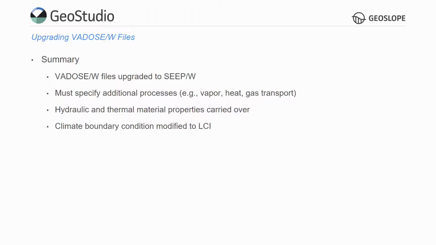To finish defining the land climate interaction boundary condition, an albedo function must be defined, in addition to normalized root density and soil cover fraction functions if root water uptake is considered. Heat transfer analyses require a new boundary condition simulating ground heat flux at the surface, as the land climate interaction boundary condition only considers water transfer. For further information on the new land climate interaction boundary condition or the improvements made to GeoStudio 2018, please refer to other tutorial videos or the Heat and Mass Transfer Engineering book.